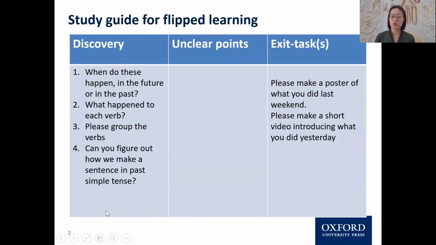Here is what I usually do when I create the content and design the flipped learning part. First, I would put students into different groups. I call them study groups, so they can help each other with their confusion, their questions. Even though they cannot meet up now for discussion, they can still communicate via email and other social networking apps, so that won't be a problem. And the next step is to create a study guide for the flipped learning part.